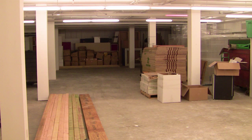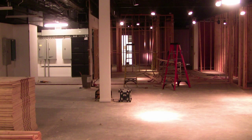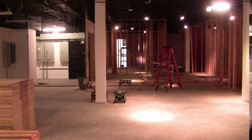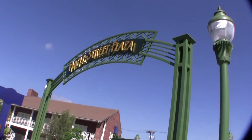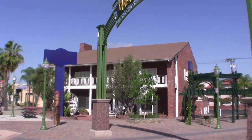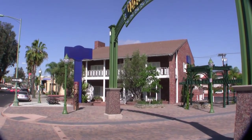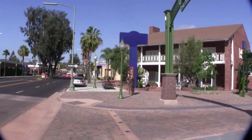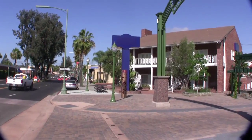And then directly behind that building, over there is another one that we're looking to get for sound stages. It's like twice the size of that one right there. And then this is kind of more central to downtown Escondido. But then this building right here with the white staircases, that's going to hopefully be an administration building for the school. And then the building right next to it is also hopefully going to be an administration building.